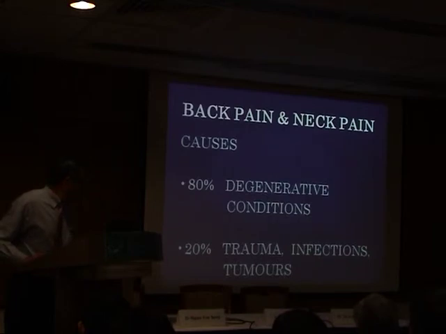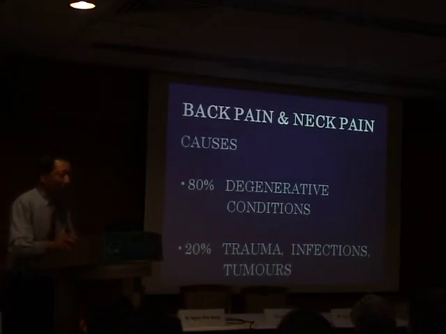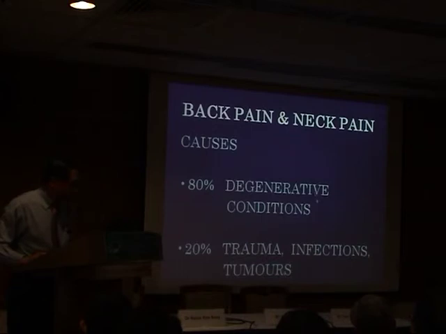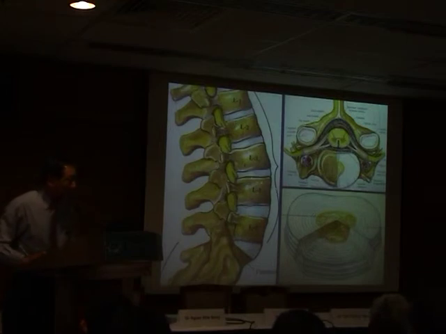Now, whereas this 80% of degenerative condition usually is very chronic. Usually it goes on and on. You can have neck pain, back pain go on for months and years. It can cause you great difficulty in walking, but it won't kill you. So I am going to describe to you these 80% of causes of low back pain.